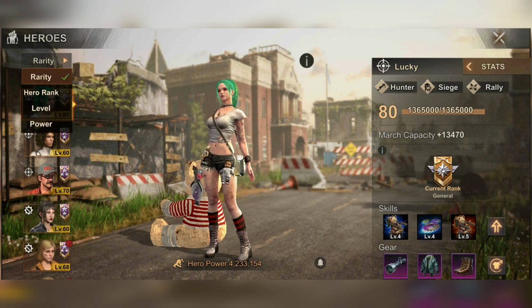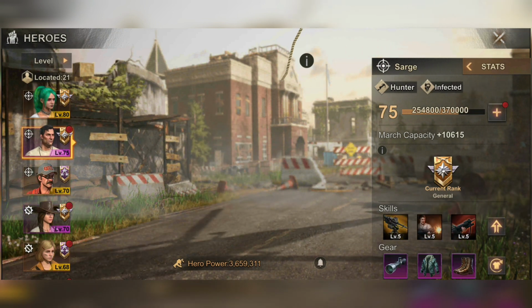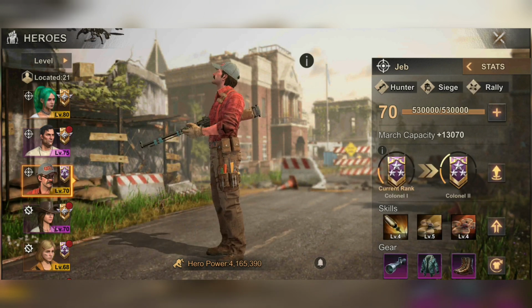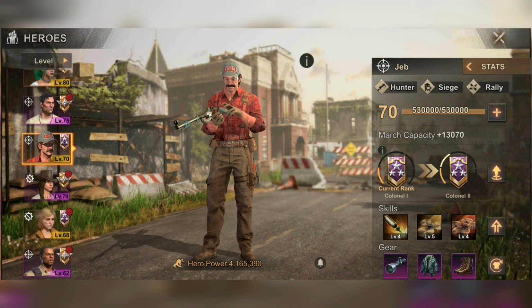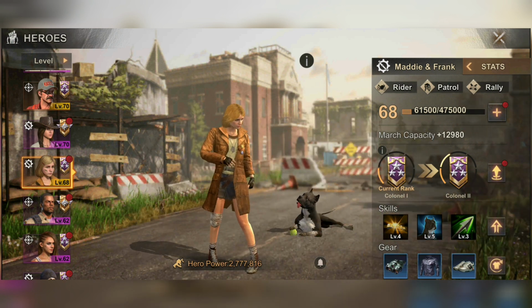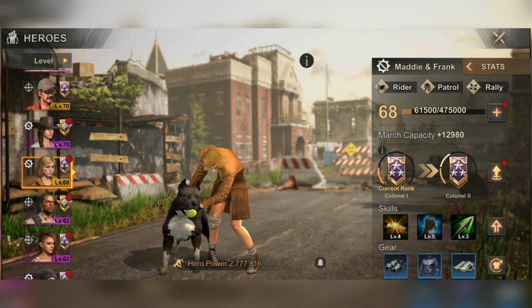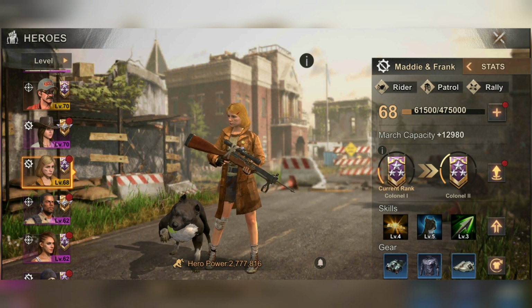The next one here is Sarge. Sarge has a 10,615 march capacity, but he's only level 75. Jeb is 13,070 at level 70. Jane is 10,455 for level 70 as well. For Maddie and Frank, she is at 12,980. So my advice here, if you want to increase your march size, always focus on the heroes that you are really using when it comes to PvP.